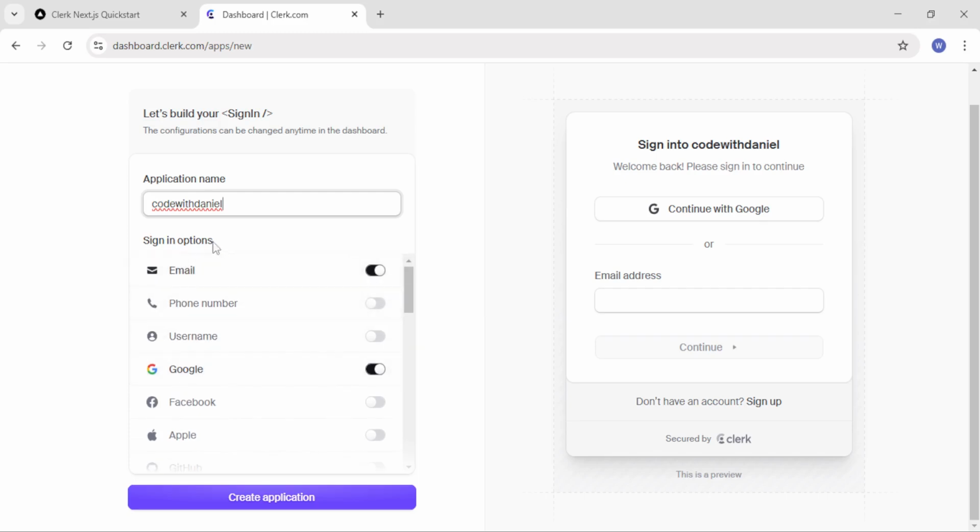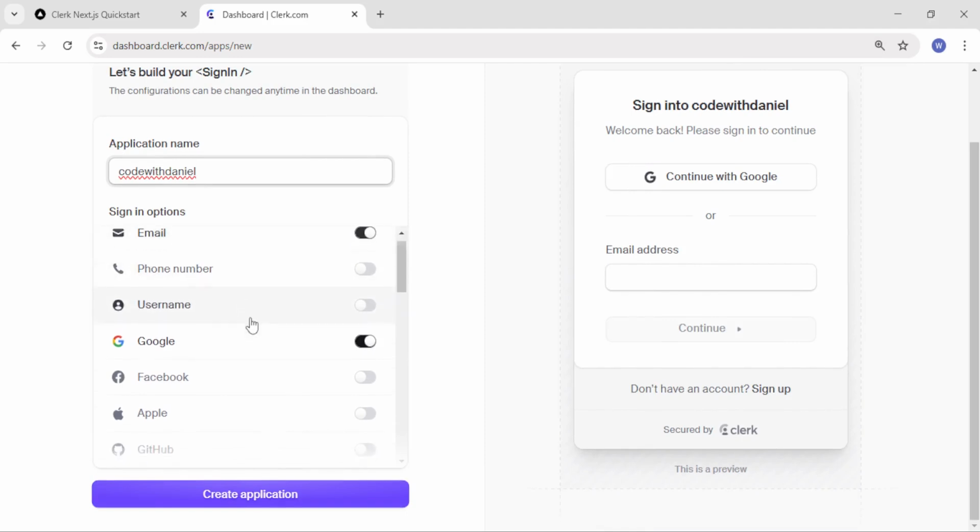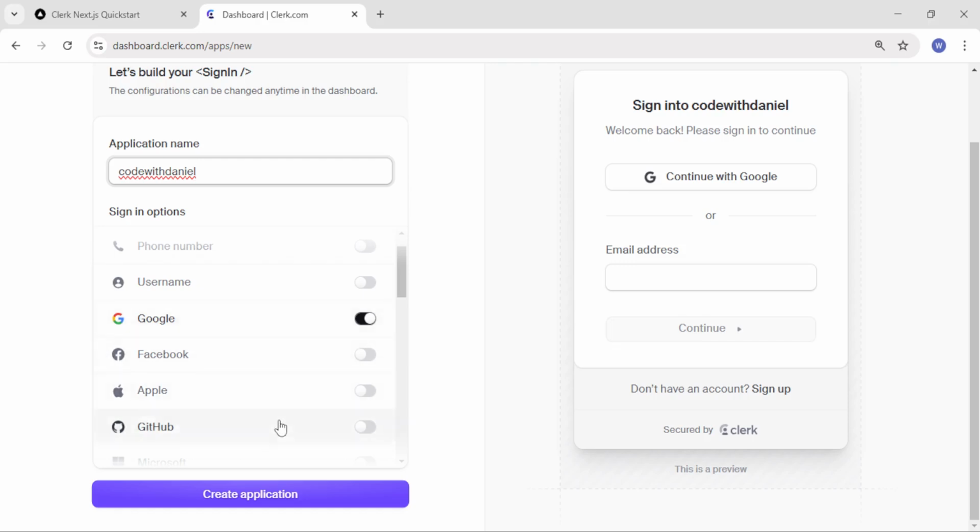Then the next thing we have to select is our sign-in options. Now we have email. I think I can zoom this a bit so that it can become more clear. We have email. We also have phone number. We have username. We have Google, Facebook, and all this. Therefore, you can select whatever suits you, but just remember, phone number is not on a free tier, so we need to select something else.